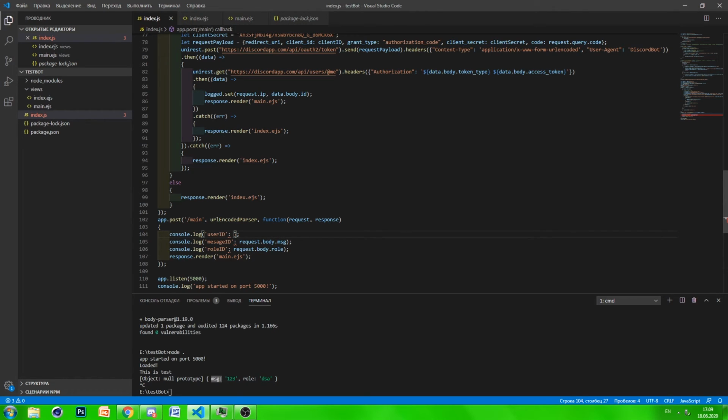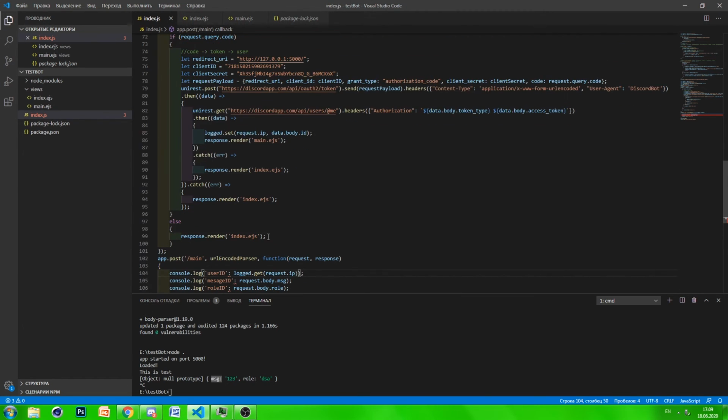So we just get the ID of a user that has made this post request. So we just make log.get, and it is request.ip. As IP is unique, it is always the same for the same user. So we can just set it here and get it here.